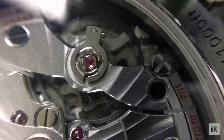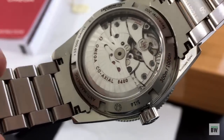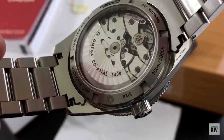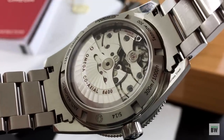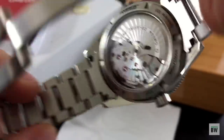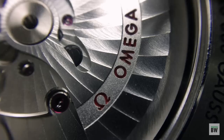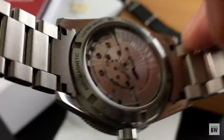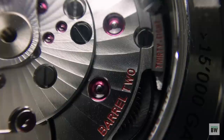It's robust and just so nice aesthetically. It's got a new shock absorber — not KIF or InkaBlock, which you normally see on a Swiss watch. This is made by Nivirox and it's called the Nivet shock absorber, and it's supposed to be more shock absorbing than KIF or InkaBlock. So impressed to see that. Your automatic rotor spins on ceramic ball bearings, which is an uncommon detail you don't see in a lot of watches. You can see it's etched in there — labeled barrel one and barrel two. You've got two barrels that hold the juice to the movement, so you get a full 60 hours of power reserve.